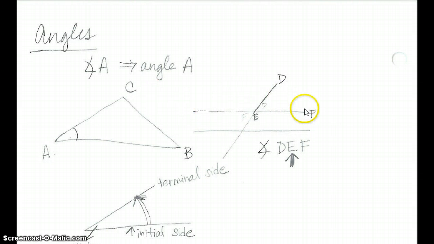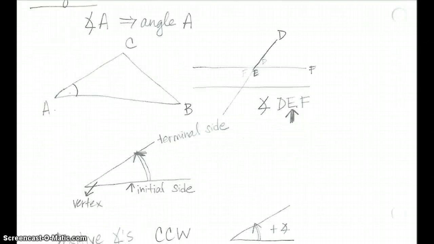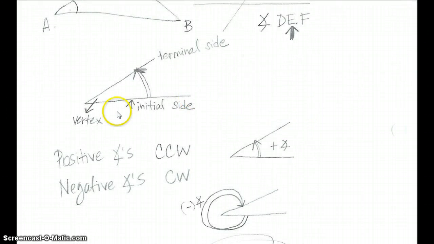If I have a situation where I have these two parallel lines and the transversal is going through them, and I want to correspond to angle DEF, then E is the middle, and we look at D as being where we start, E, and then over to F. The big thing about how we set angles up is that we always graph them moving up in a counterclockwise motion. So this is my initial side, and I move to the terminal side, and that creates this vertex.